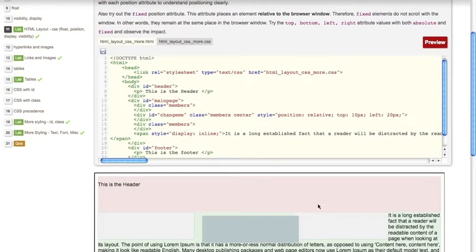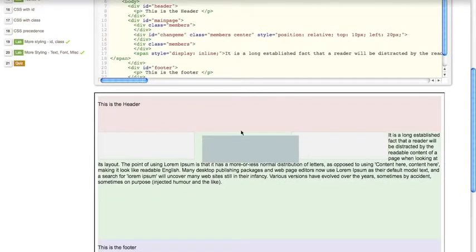Okay, so what do you see here? The div has now been pushed down by 10 pixels and pushed to the right by 20 pixels. So what you've done is you've specified a position as relative and you've adjusted the layout or the placement of that div by specifying a value for top and a value for left. Since the position is relative, the adjustment is in reference to the default position of that element, correct? So I hope that relative positioning is clear.